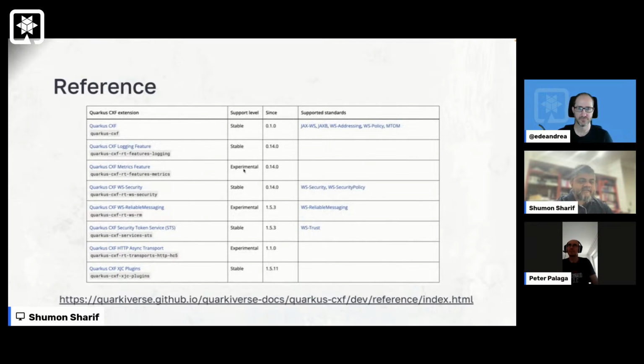Everything that's marked as experimental here has been around for a while. It's just that we don't have complete test cases, so that's why we've marked them as experimental. But is that a hint for future contribution? Absolutely. Contributions are always welcome.